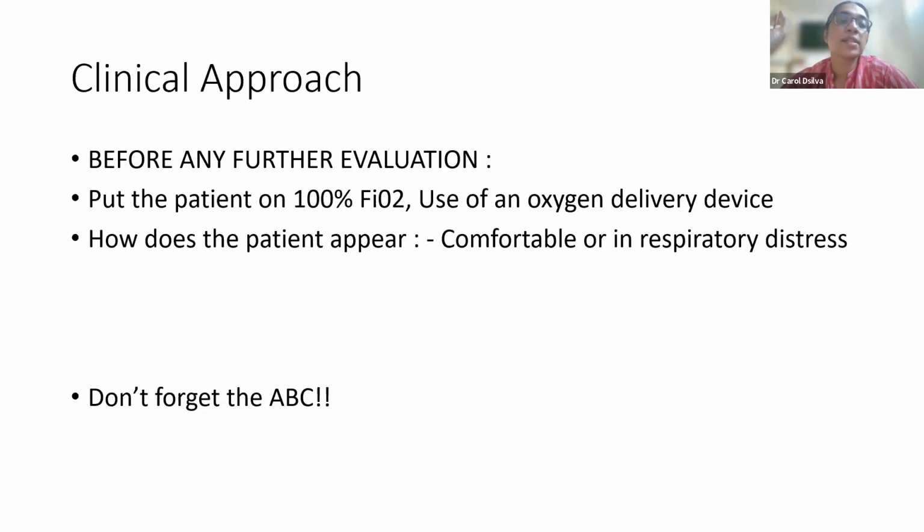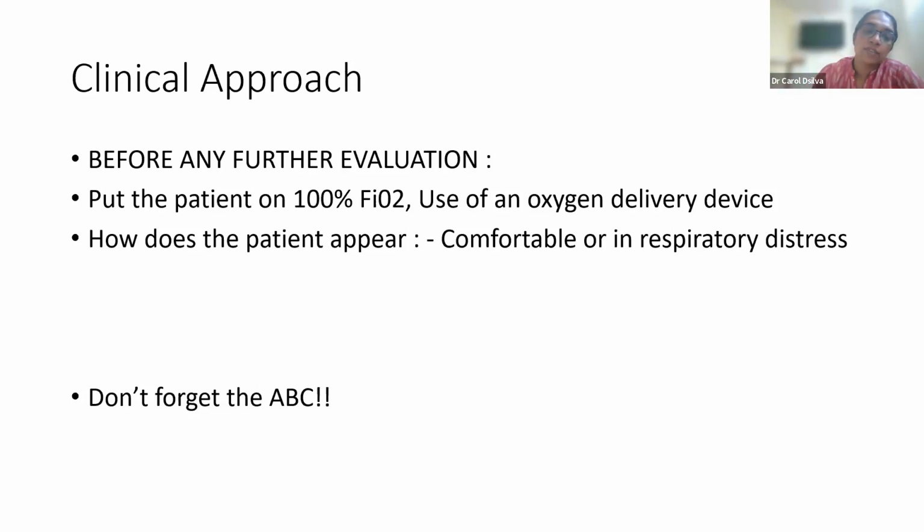Another thing you should see is how your patient appears. If the saturation is showing 62, but your patient is eating and comfortably sitting and talking to his family, then just check if the pulse oximeter is faulty. Sometimes you may have to put it on yourself. So just look for any spurious causes or faulty mechanisms as to why there is so much of a discrepancy. But if your patient is in respiratory distress, obviously you have to act fast.